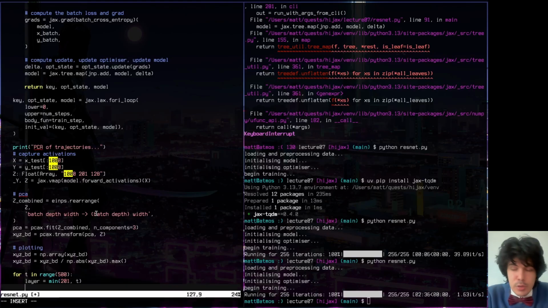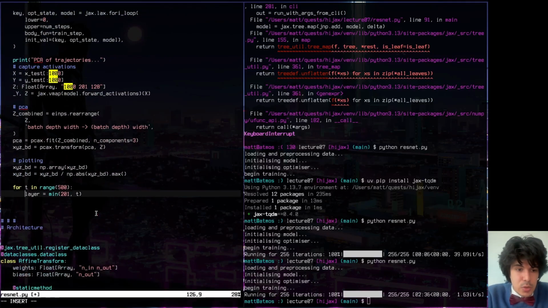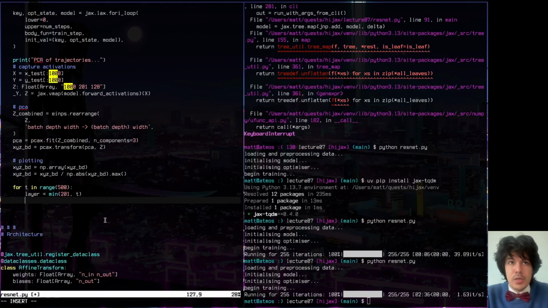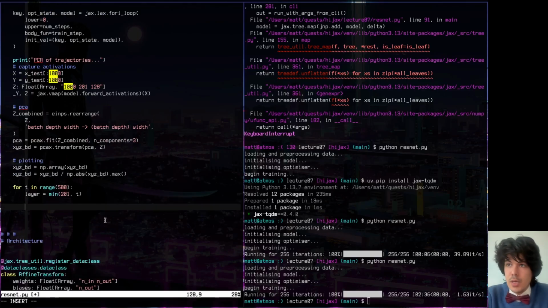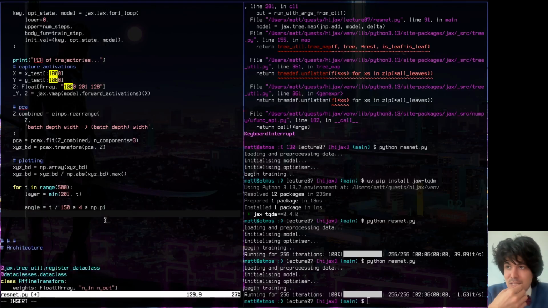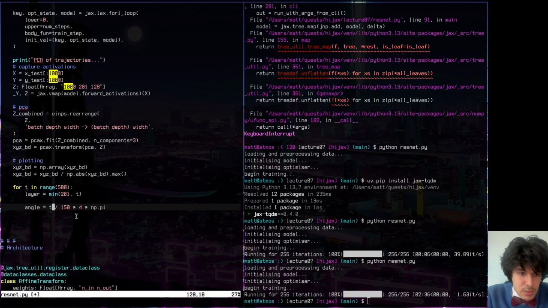So then what I'm going to do is a 3D visualization. I also want to use this time to determine what angle I'm looking around. So I'm going to sweep a camera around the visualization. And so I'm going to say angle is going to be equal to the time divided by, let's say, 150 times 4 times np.pi, which will give us an angle in radians that is going to rotate around a few times. Actually, this would make it rotate faster. I want it to rotate a little bit slower.